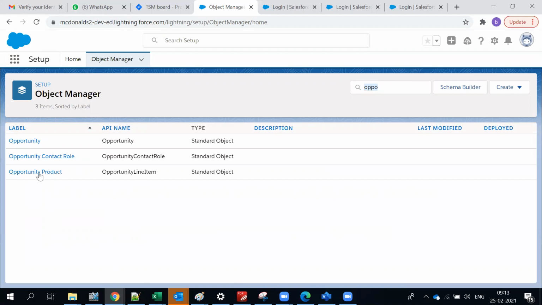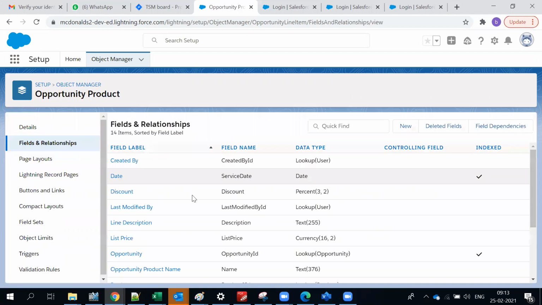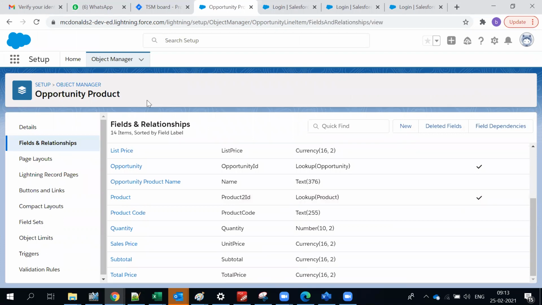This is opportunity products. Perfect. So now you have to deal with the opportunity product. So what is opportunity product? Products is a separate entity, a separate object. When you add that product into an opportunity, that becomes opportunity products.